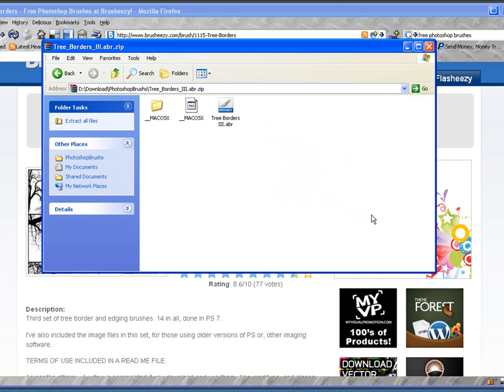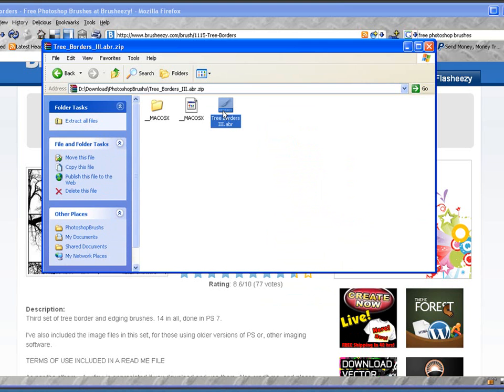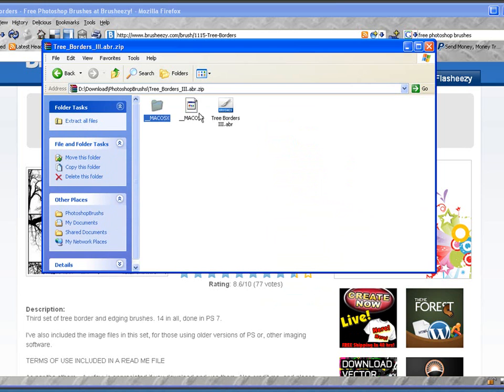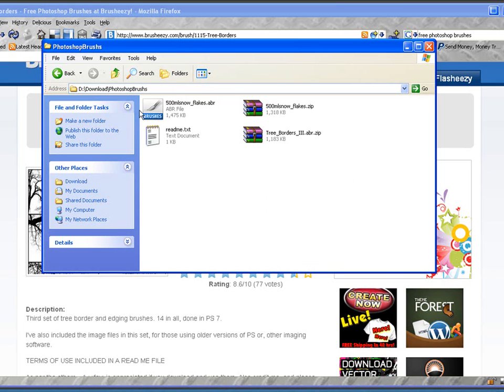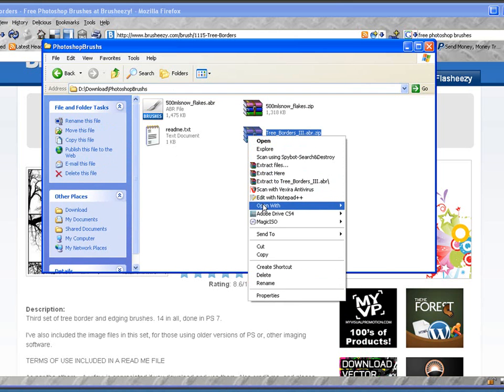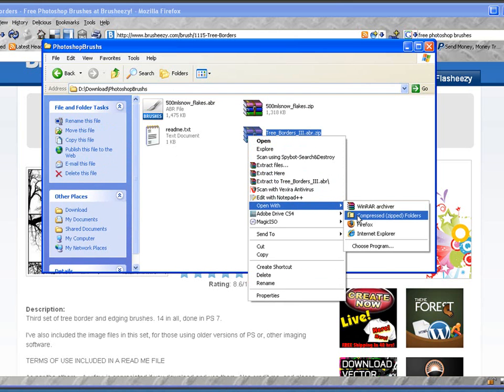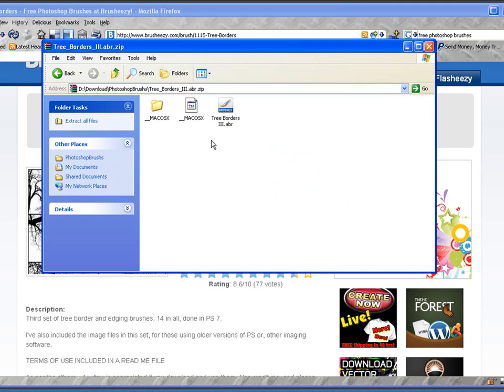I'm going to show you that now. And this is actually the file right here we're looking for. You can see it already unzipped it. Go back here now. Do this again. You can see it unzipped it, the Tree Borders abr.zip. These are the files.